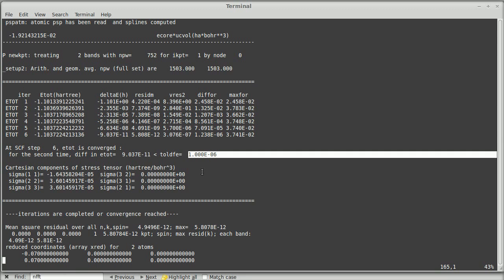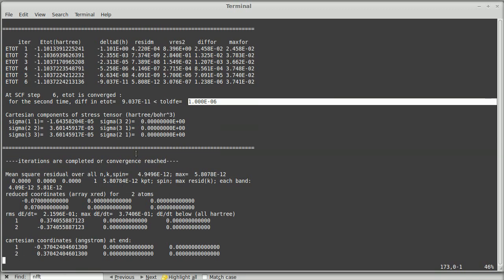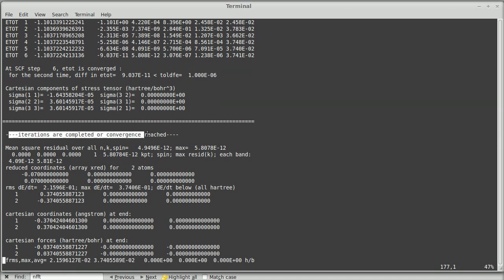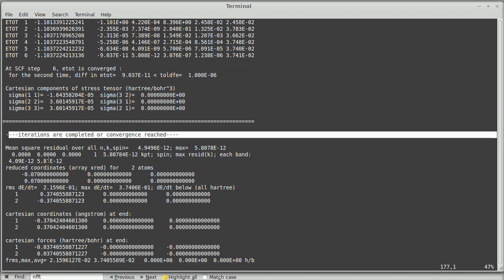And later in the tutorial, we will move the hydrogen atoms, and we will recompute the total energy, and you will see that the total energy will decrease and will form a curve. And at the minimum of this energy, you will also have the minimum of the forces, and then the component of the stress tensor will be much lower, typically 1e-8 Hartree per Bohr exponent 3. So it tells you that the iterations are completed, and in that case the convergence is reached, but it's not always the case.